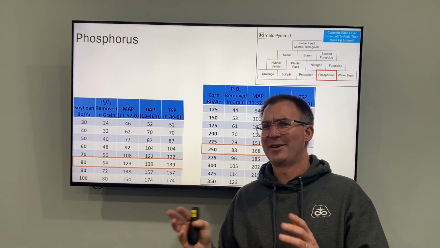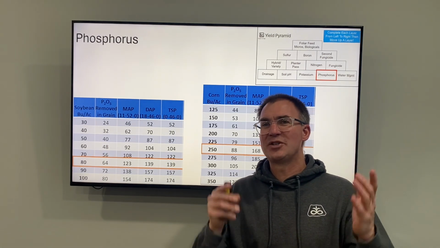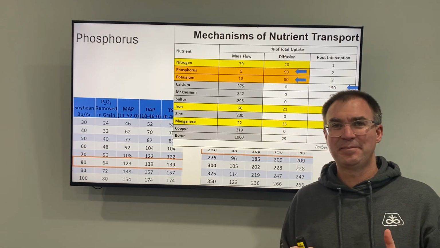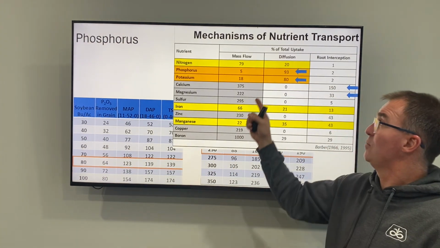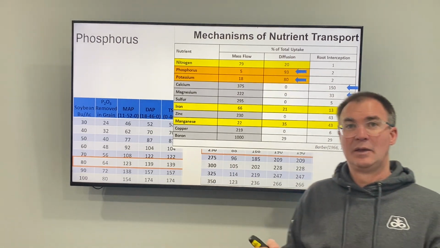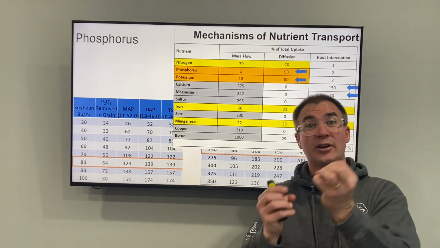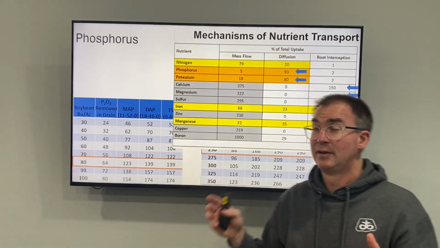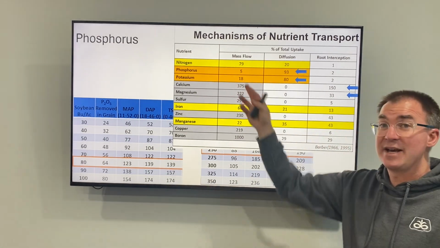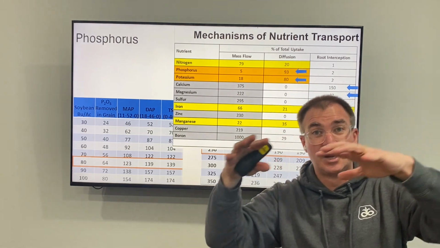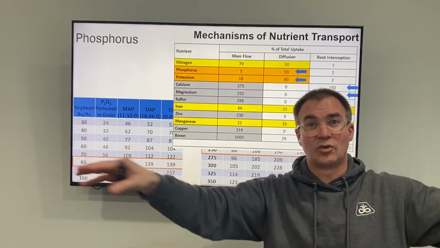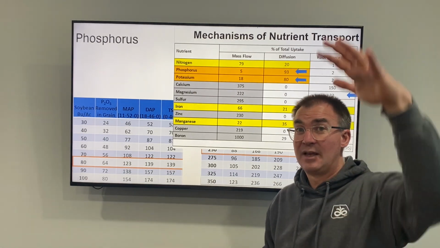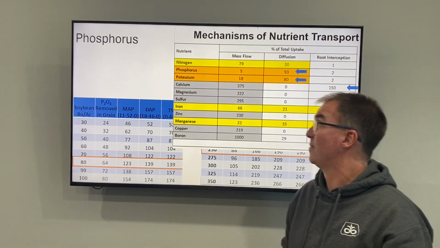I mentioned on the last one there about potassium. How much does it move? Well, in the case of both potassium and phosphorus, they move primarily through diffusion, which means they go from areas of higher concentration to areas of lower concentration, slowly moving out there. Nitrogen is mass flow. It gets into that soil moisture and then disperses and moves across that whole thing as water moves through there, which is why when we get a heavy rain event, nitrogen goes down, so it goes via mass flow.